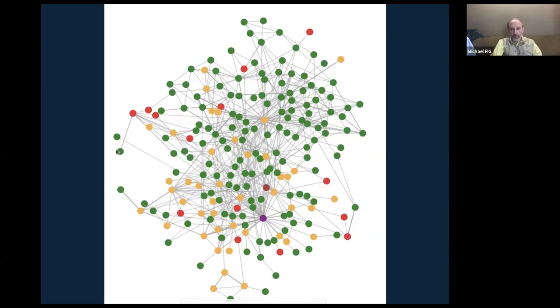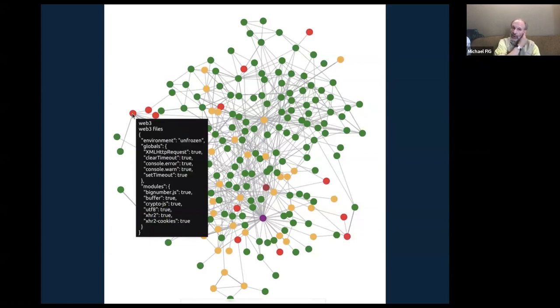So the coloring here is the degree of danger that these different modules represent based on what things they're dependent on. Something that's shown as green is basically not dependent on anything that we've flagged as unsafe, like access to the network or direct access to a DOM node. This red thing over here, we mouse over it and we see what it apparently depends on - both its globals and the modules that it imports. And we see that one of the globals that it depends on is XML HTTP request. So in order to run that module, you have to run it in an environment in which there is a global named XML HTTP request, and in which that global acts enough like the XML HTTP request that it's expecting as to enable that module to run.